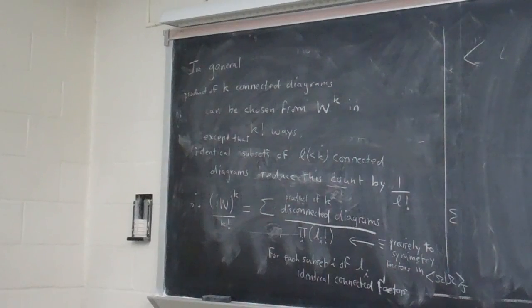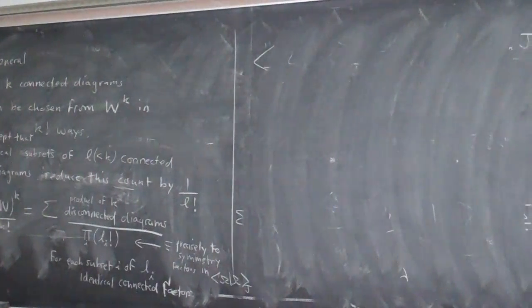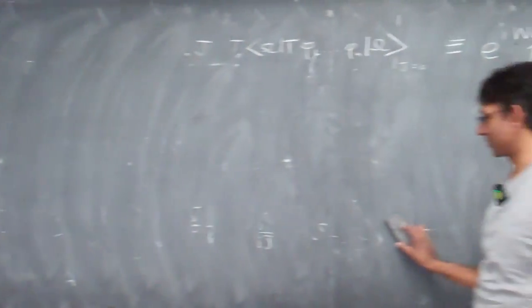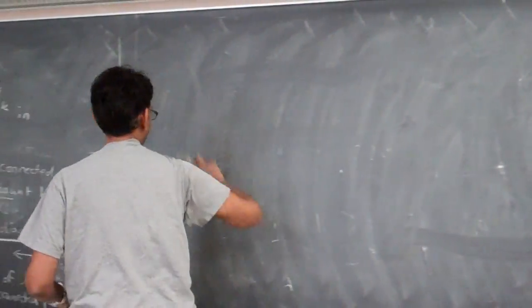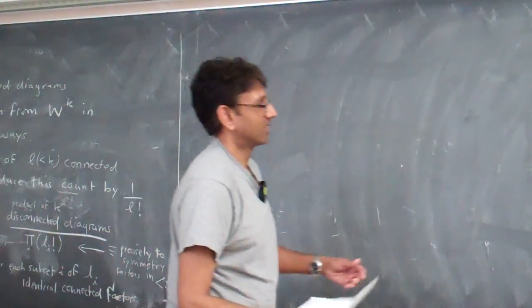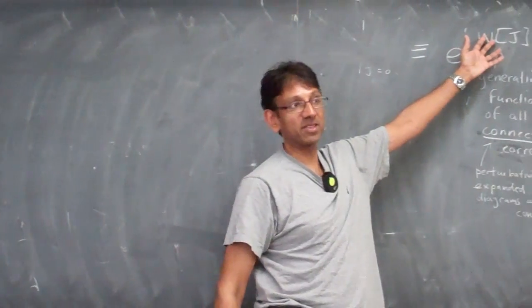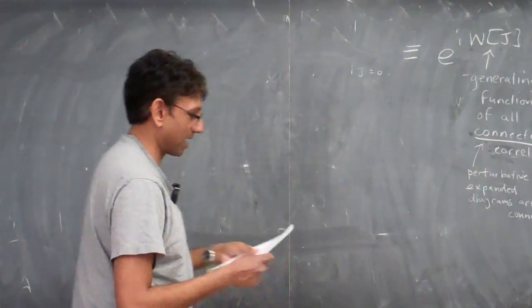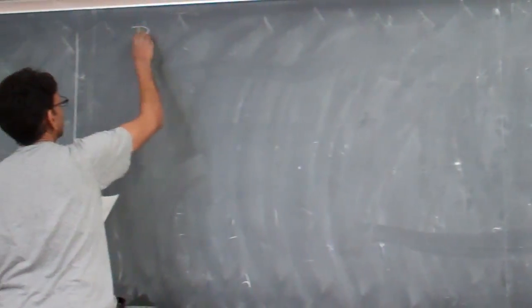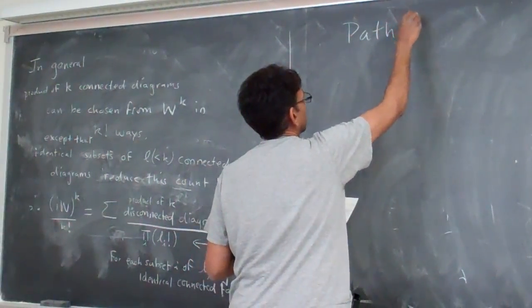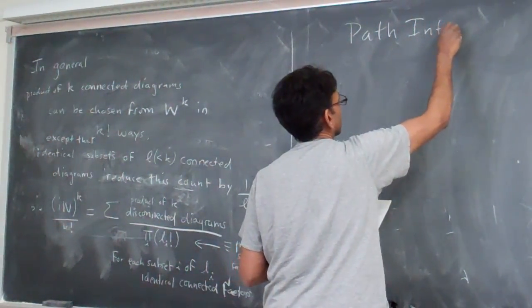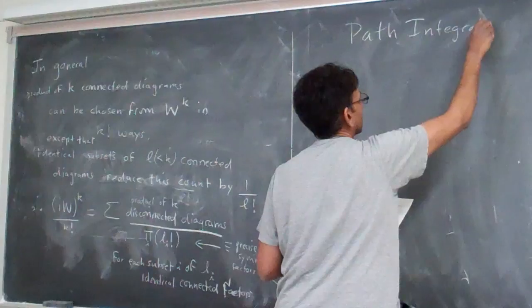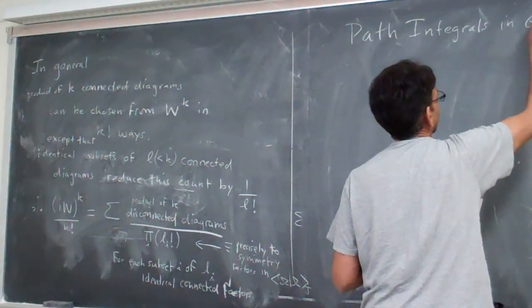So the next topic here, you're supposed to keep this question in your mind. This is what we want. But now we're switching topics, moving to something else, namely path integrals, and then we'll formulate how to calculate this using path integrals. Okay, keep that target in mind. So we're switching to path integrals in quantum mechanics.